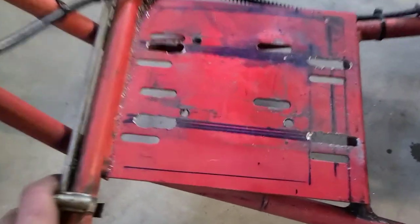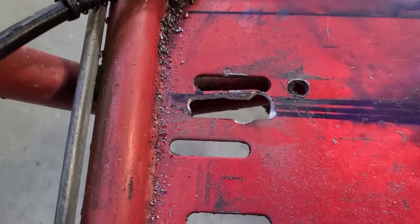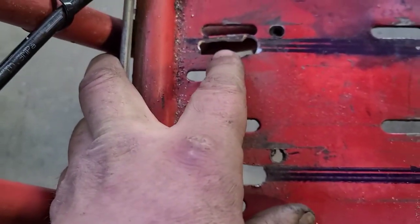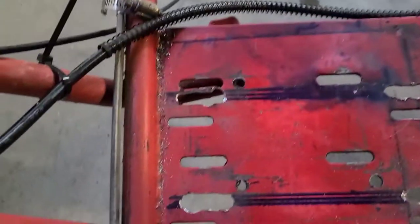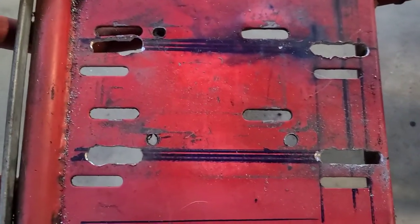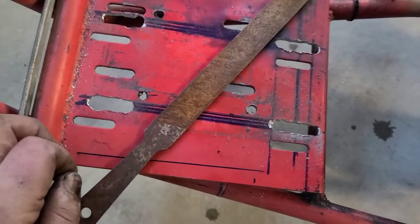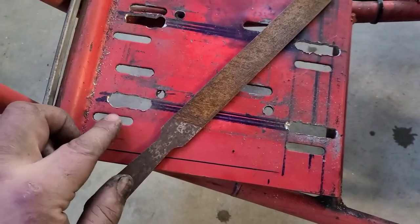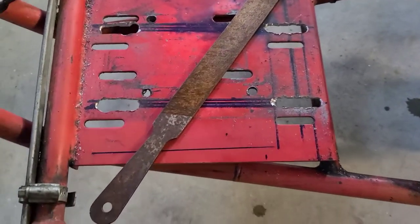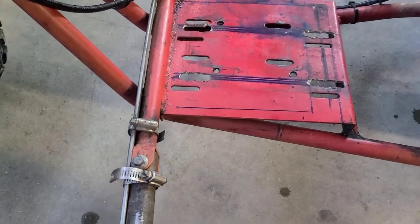All right, guys, so again, here we are with things that can be fixed. This can be reversed. Look how close we are up there. We got some steel, but you see how it got away from me? There's a weak point somewhere, and it just bent, and that was it. But that's how I got these holes somewhat in a shape, besides just round like that. Lots and lots of that. I think I had almost 8 holes to make for the back ones. Do these even work? Heck yeah, they're gonna work. We got plenty here.